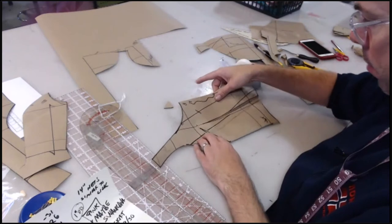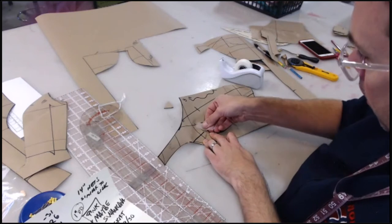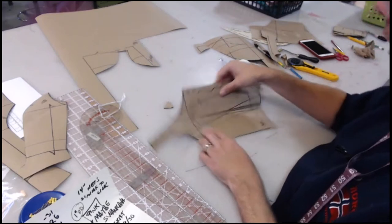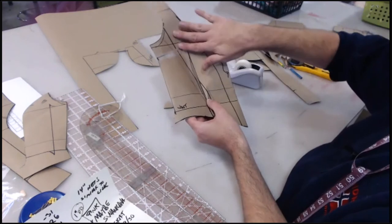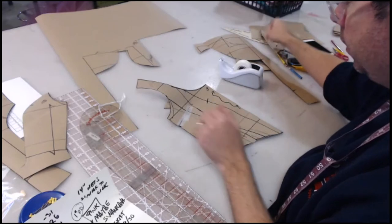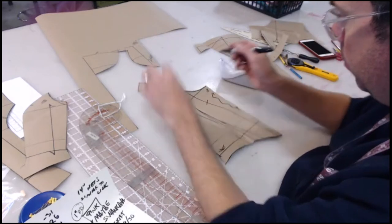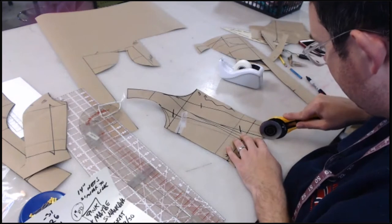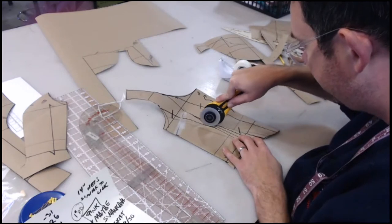So I'm just slicing my bust dart and closing my bust dart. And if you get a little bubble in the paper, just smash it down. Paper is flexible. So you can start to see that this has a little bit of a cup in it. You can start to see where the bust is actually going on. But now I want to cut this apart more, but I'm going to give myself a couple notches before I cut it apart. I'm going to do a notch there and a notch there. Now I'm going to just cut along that line to start to see what I'm left to deal with.